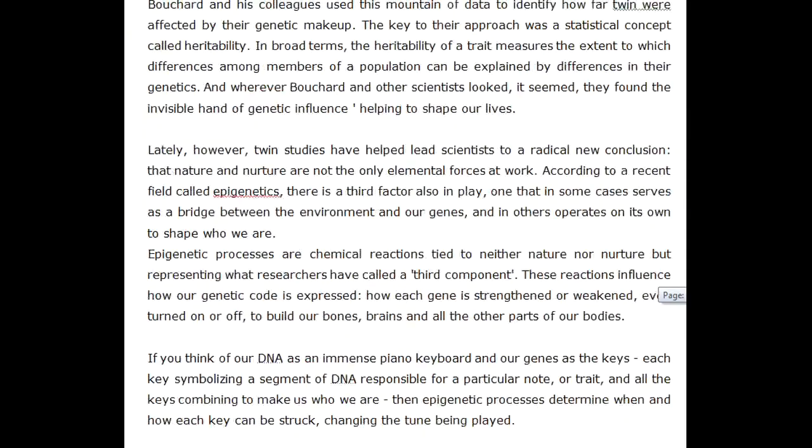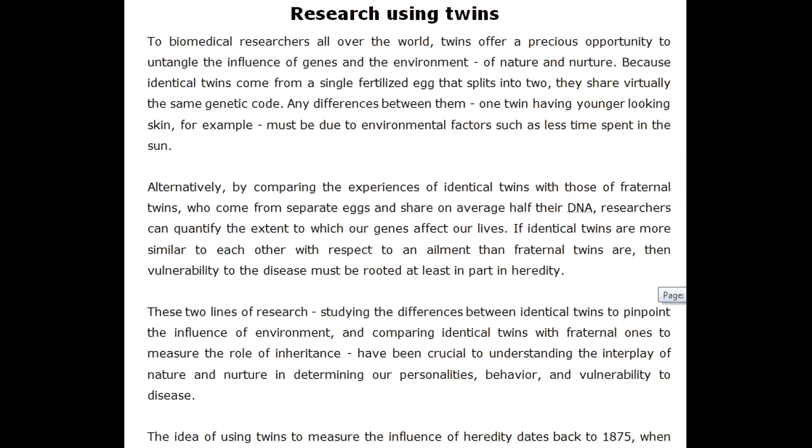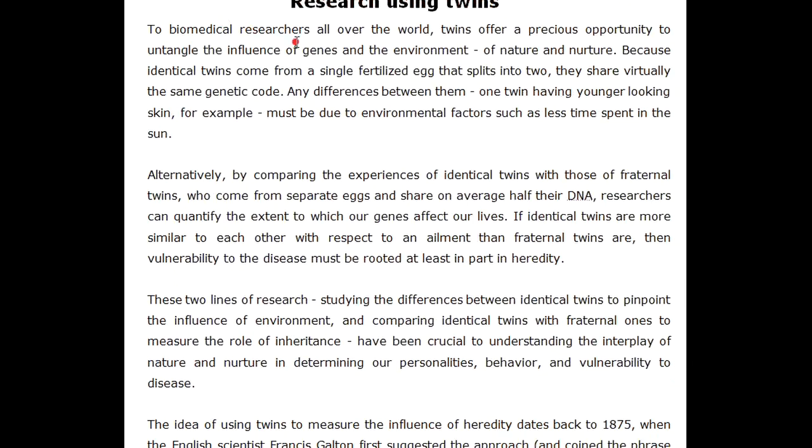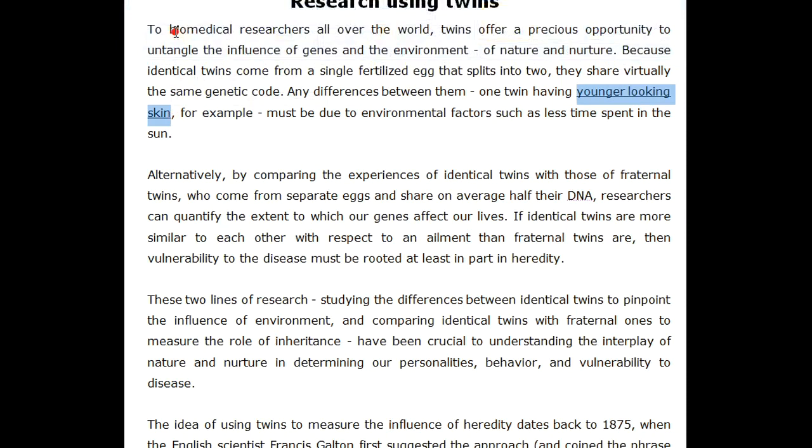So at first we'll have to find out the keyword. The biochemical twins. So I'm looking for the keyword. That will be the skin. Okay, younger looking skin. So I got the keyword, means I'll have to get the answer here somewhere. Fine. Okay, if you can recall, the question is asking you, there may be genetic causes for the differences in how young the skin of identical twins looks. So I have to look, is there any genetic cause for this?